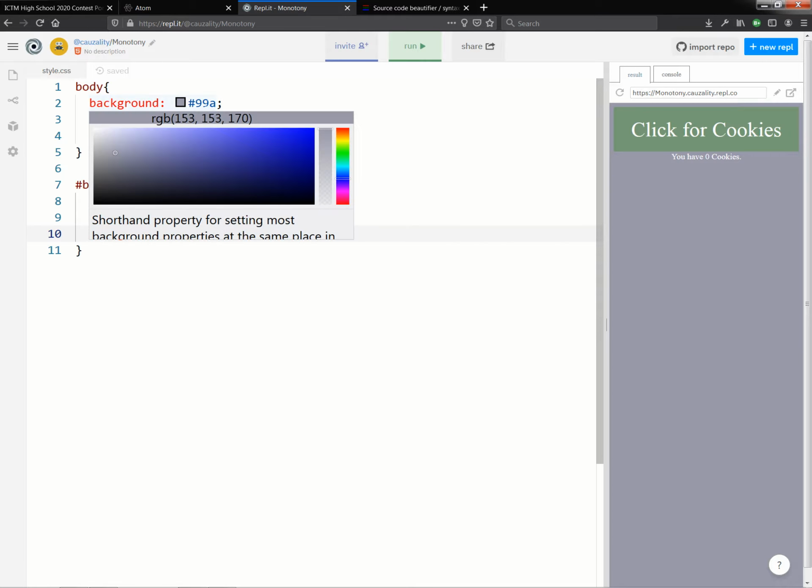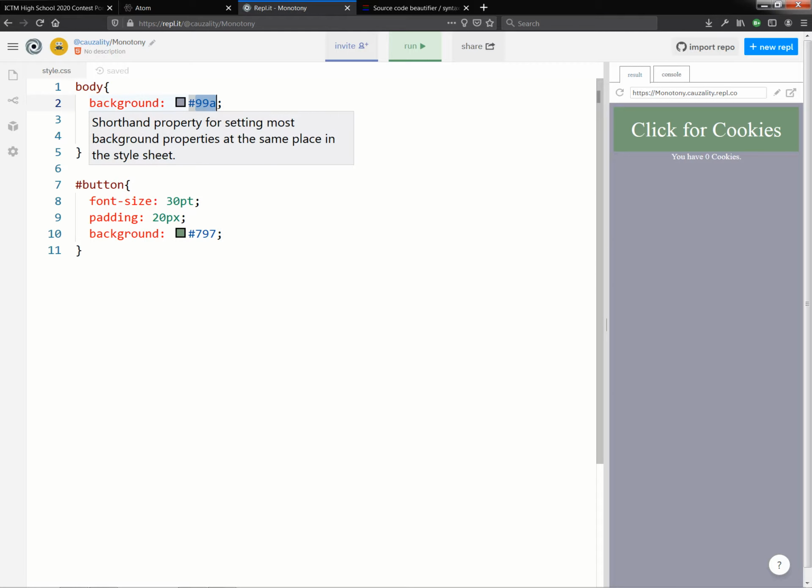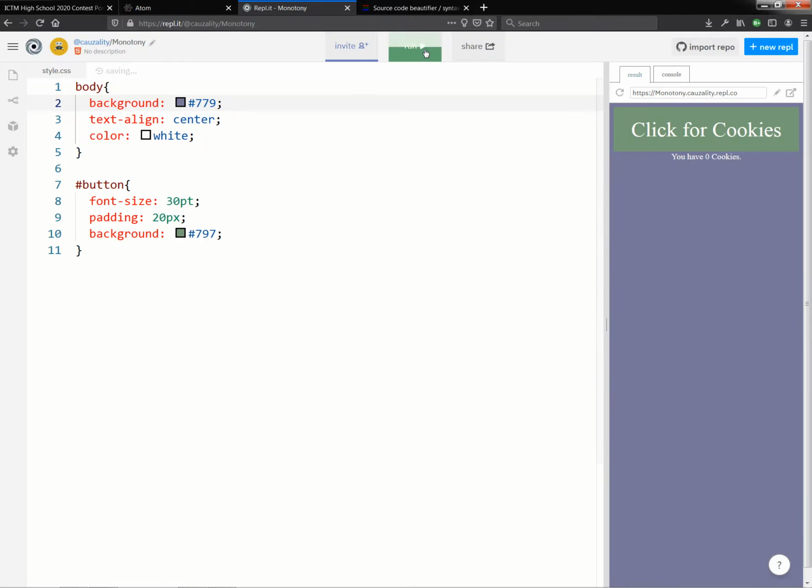Maybe make this background a little bit darker too. I want it more grayed out than that. Yeah, whatever. Maybe the button will light up a little bit when you hover over it.